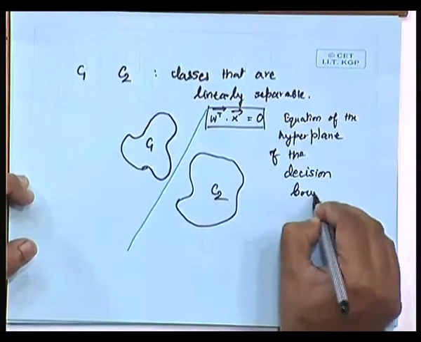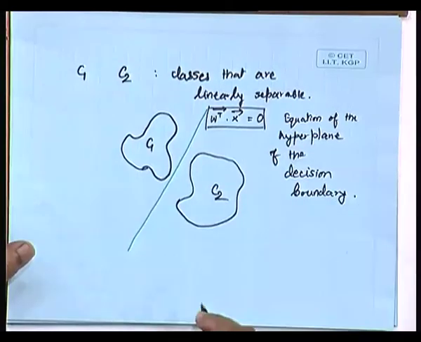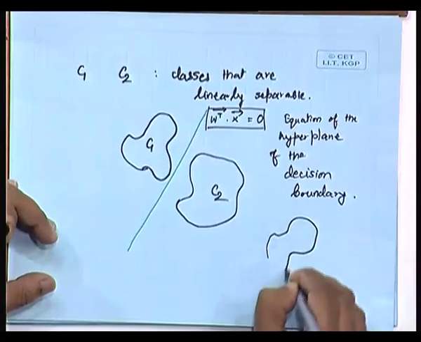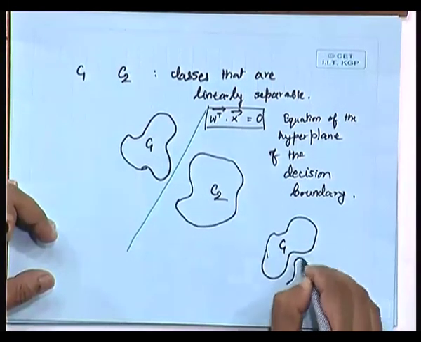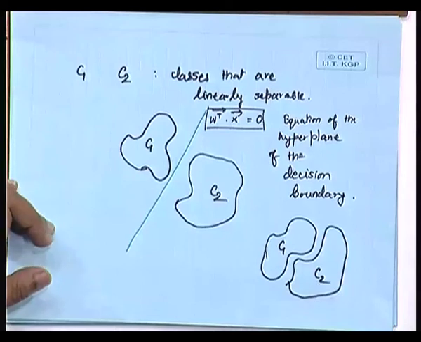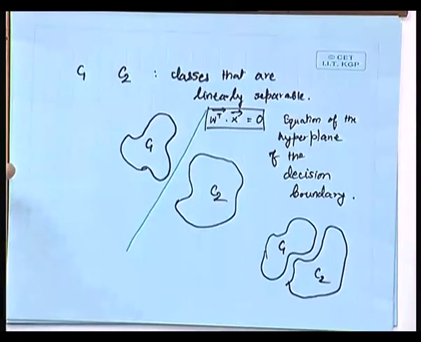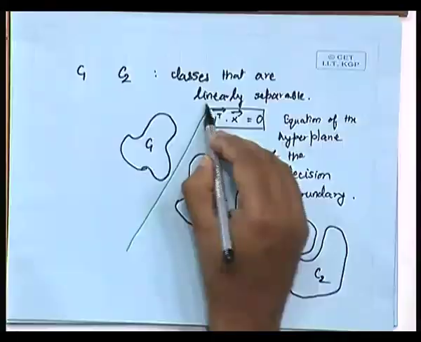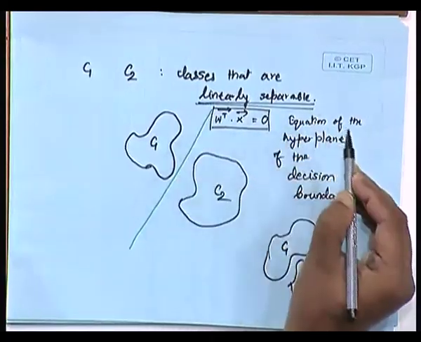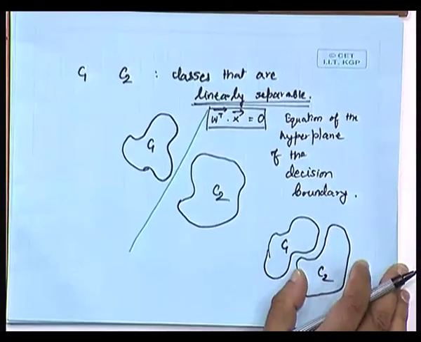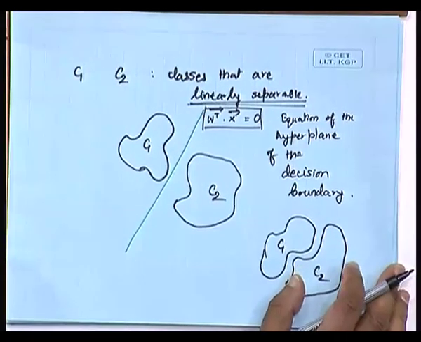Now, in this case it is very clearly linearly separable, but all cases are not linearly separable. I mean, simply you could take the problem like this. Let us say that this is our C1 and let us say that this is our C2. And in this case we certainly cannot find any hyperplane that separates the class C1 from class C2. So the essential point that must be borne in mind is, of course, linear separability, the fact that we have been harping upon again and again.